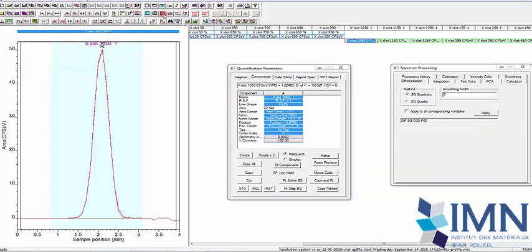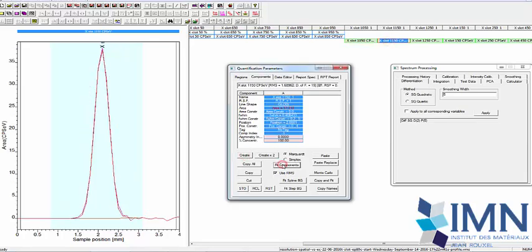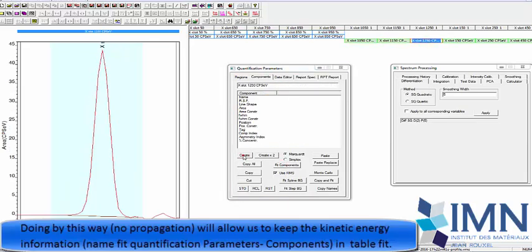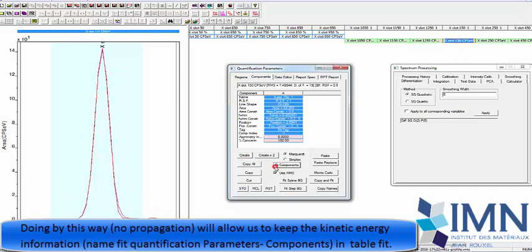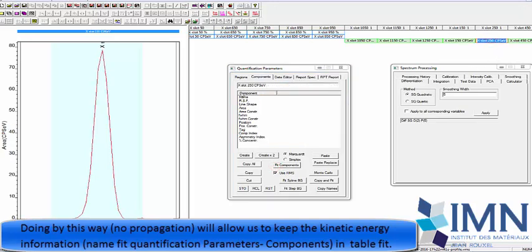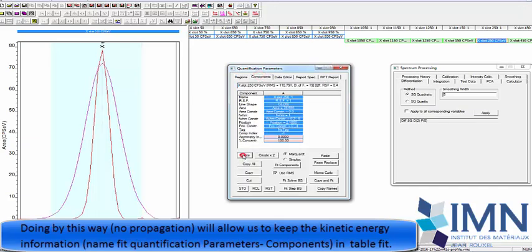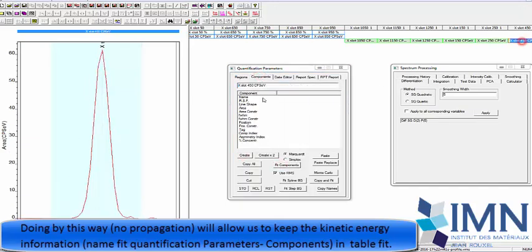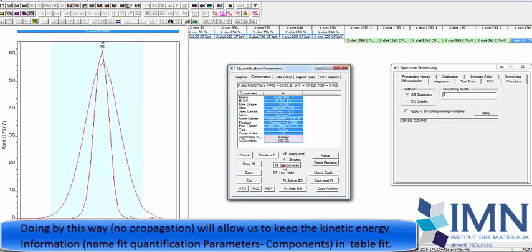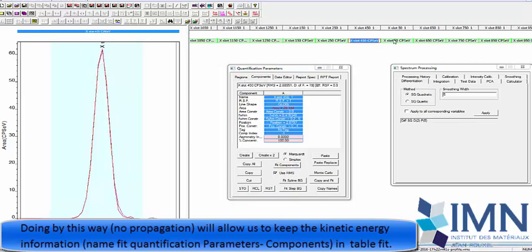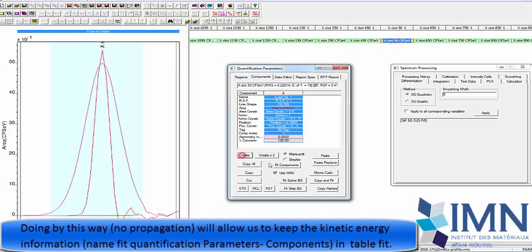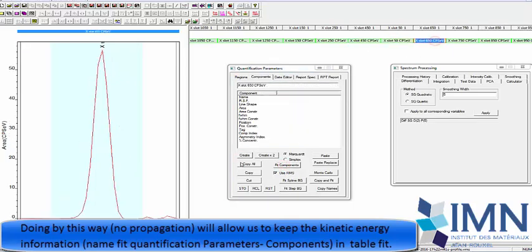It just means that our data do not respect the Poisson law. So now we can make a fit, and what we see is that our data are very close to a Gaussian, meaning that our beam shape is very close to a Gaussian shape, with information that you can't see directly when you fit the step function. Again, we do it manually to keep the information of the kinetic energy in the name of the fit.